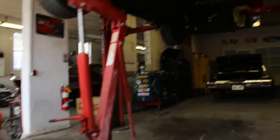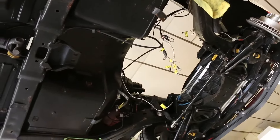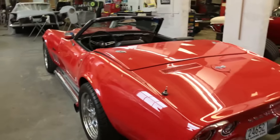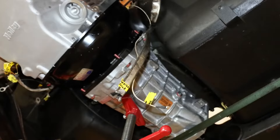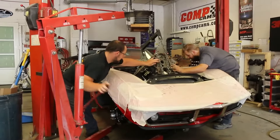Our Corvette came with a manual four-speed transmission, but the new six-speed is a much larger unit in both length and width, so we knew we'd have to modify the transmission tunnel and floor to make it fit. If you compare a C3 Corvette to a late-model Corvette, it feels similar when you sit in it — you sit down low and the console is really high, and that's because of space. We used an empty Tremec six-speed case borrowed from Modern Driveline and a bare LS block to determine what needed to change in the Corvette's transmission tunnel.